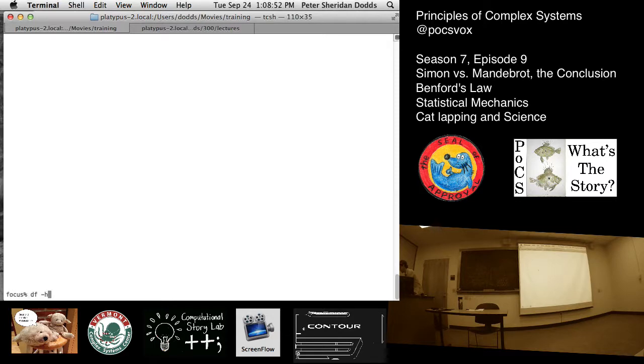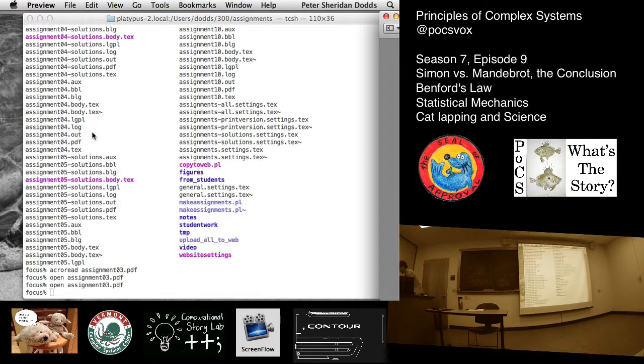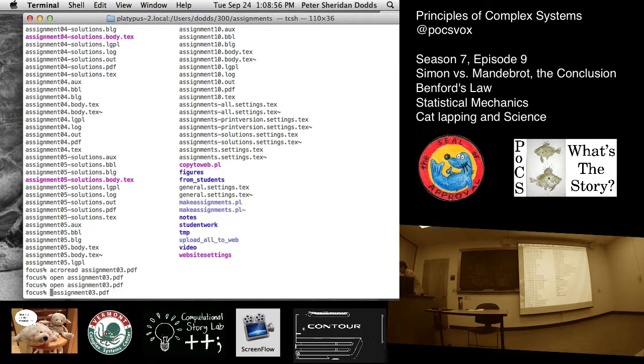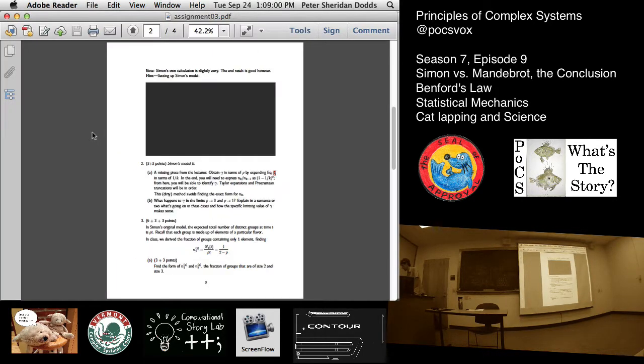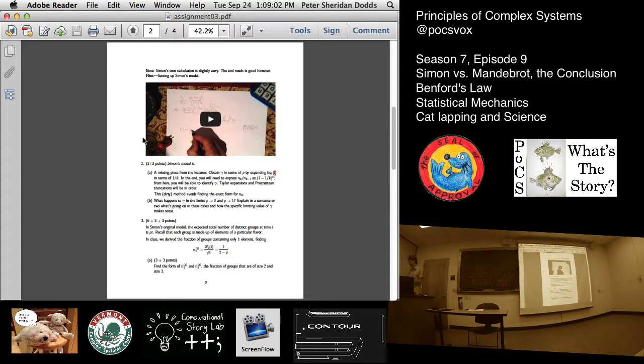I've made some silly things like this. Hopefully this should work. Of course, it's not going to work. Now there are assignment hints embedded in the videos. There are three types of assignments. There's the one with the solutions, which is just some ridiculous postscript. There's one that just has a link, if you want to print it out, and then there's one that plays the video, so if you open it up, you can play it.